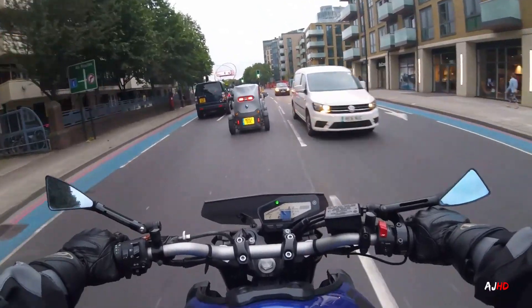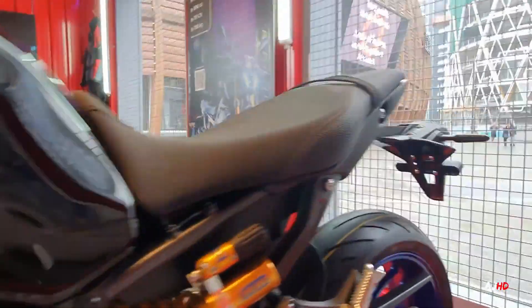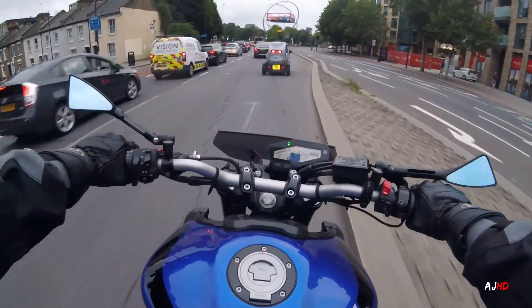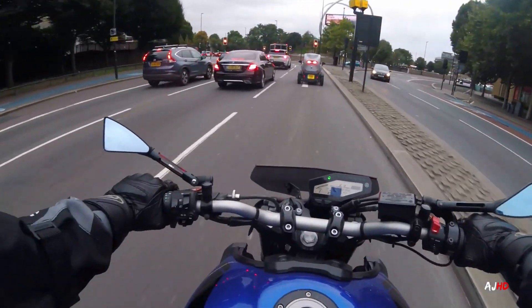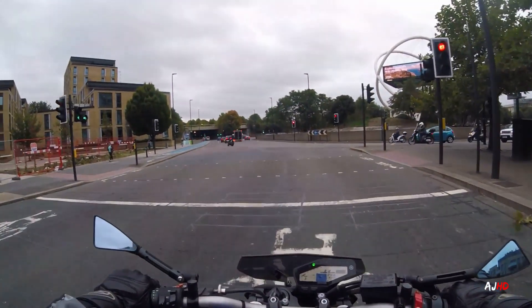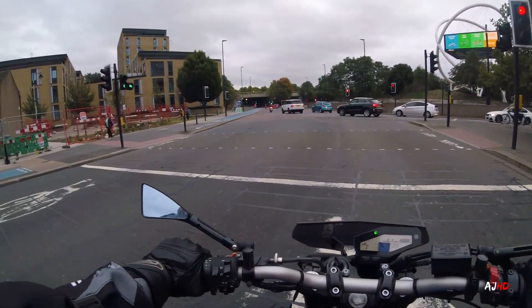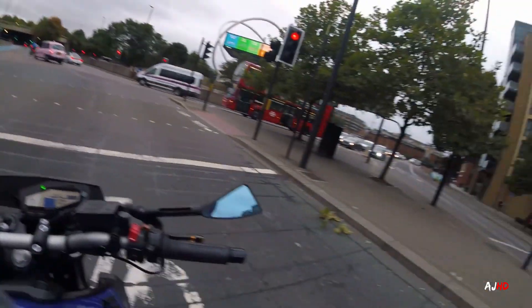The downshifting on the quick shifter is amazing, I can't wait to try it out. They've also done some aesthetic changes to the bike which look really good. I'm a bit undecided about the headlight — I'm not a big fan. I'm also not a big fan of the rear swinger; they've changed it from black to silver, so I can't say I'm very pleased with that either.